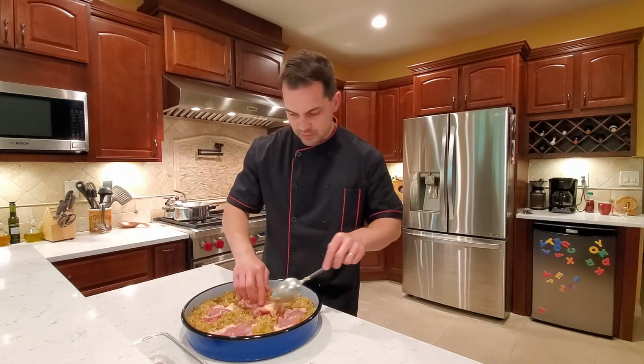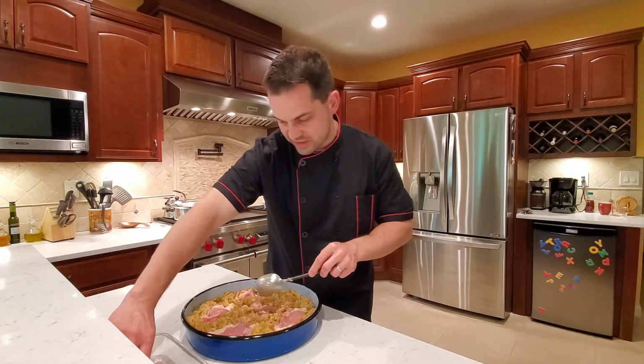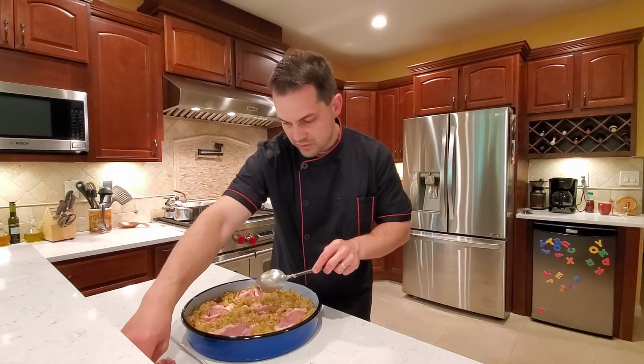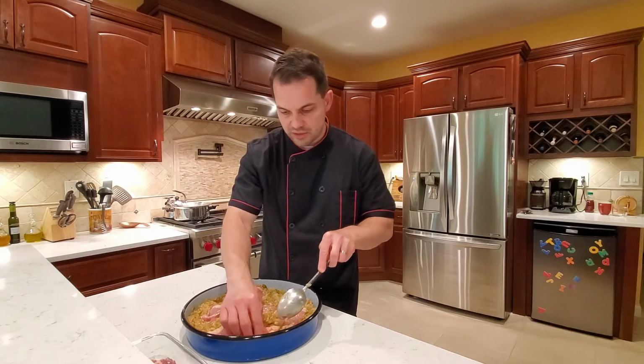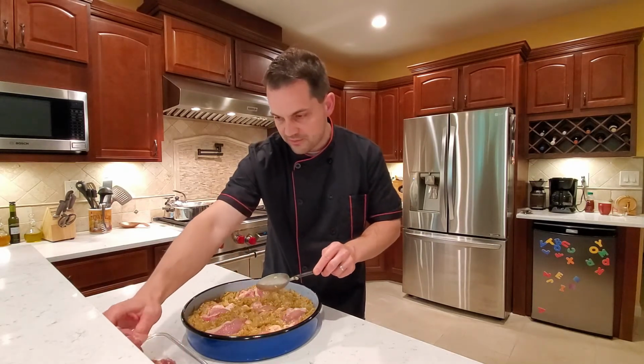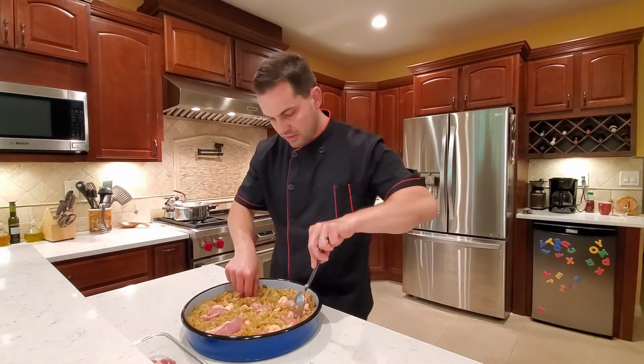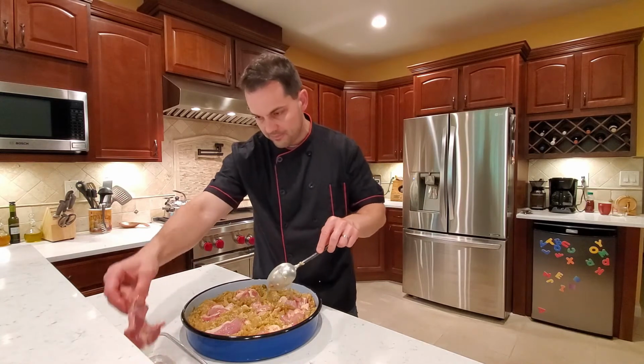Most of the time I like to get them on the bone with the skin, but sometimes I cheat and I just get them boneless. It's a little easier, a little faster when I'm running low on time, and today we had to run to a birthday party, so I didn't have time to debone my own chicken thighs. So I cheated, which is good. Sometimes cheating is good. The end result will be absolutely the same.